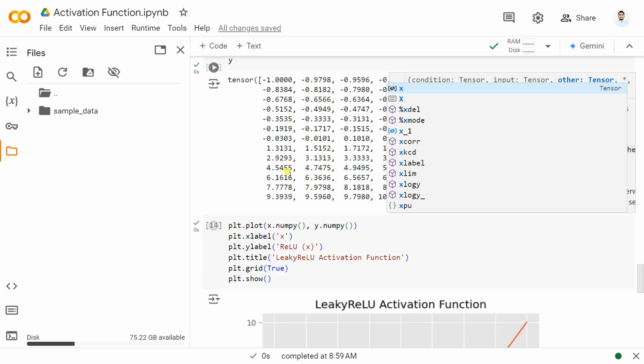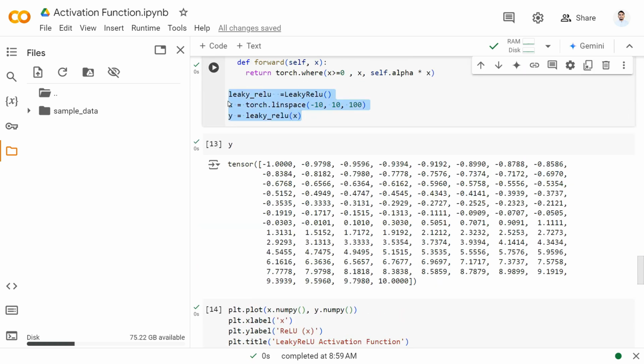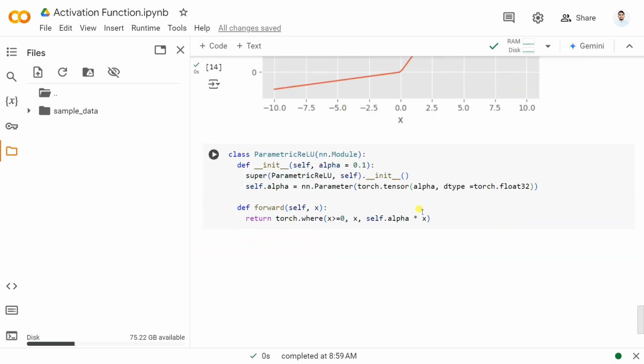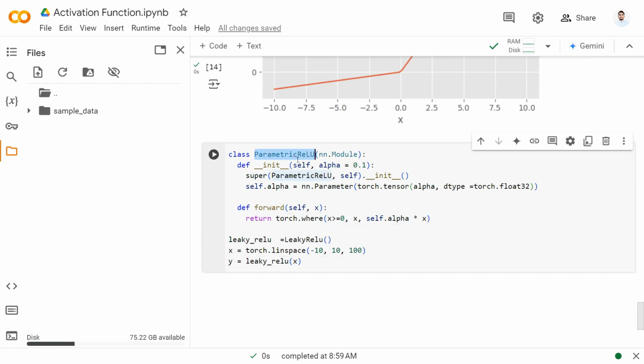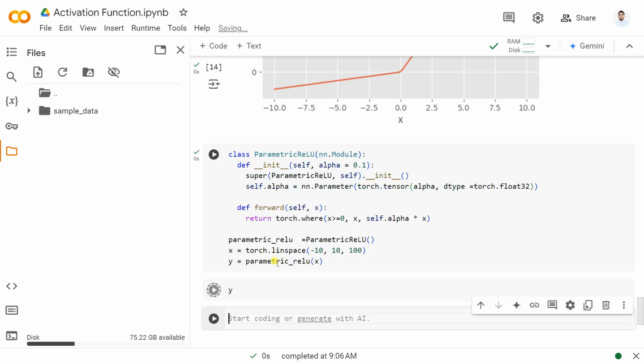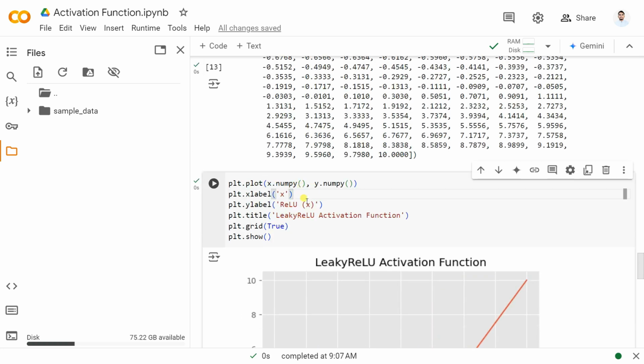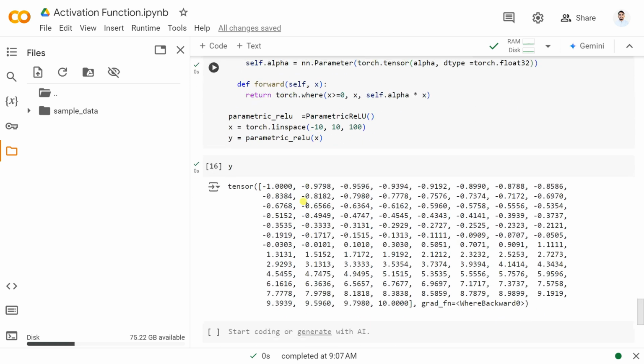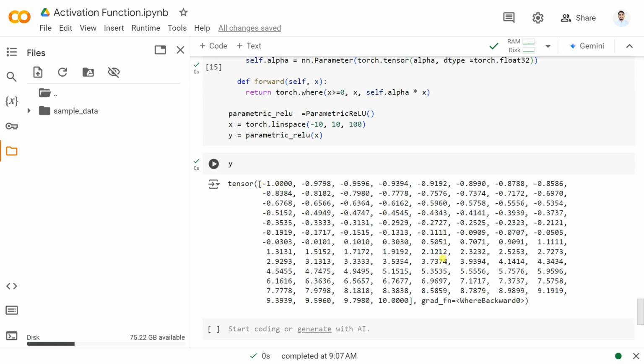So you can now copy this code from here, because all of the things are the same. We just have one learnable parameter, pass it to nn.Parameter, and it should be the parametric ReLU. The Leaky ReLU should be passed as a parametric ReLU, and we have this one, we can pass it out, and you can print this y, and after that you can copy this same thing from here. So you can see here all the values, nothing but for the, you can see grad backward 0.